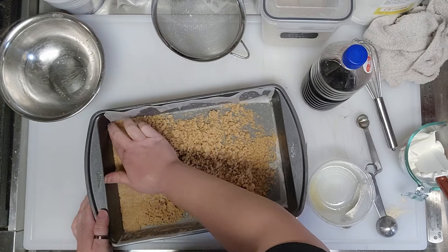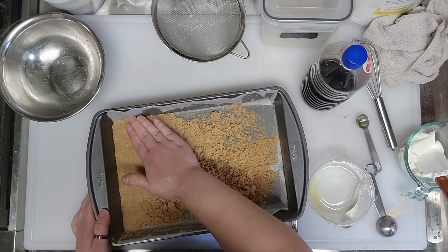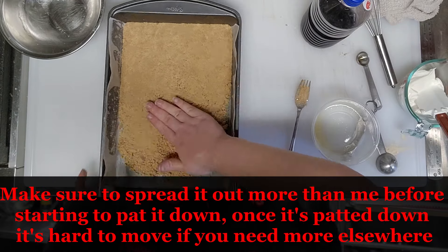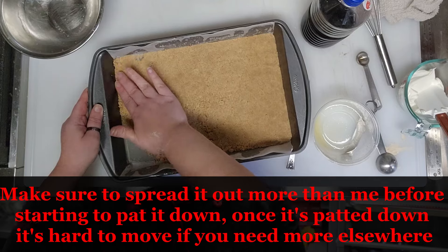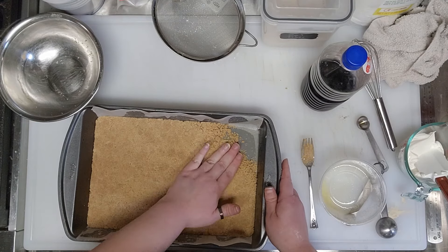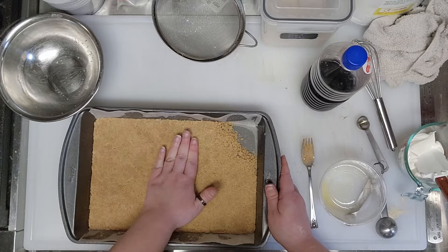Make sure it's really well mixed — you don't want super big chunks of butter anywhere. Nice crumbly consistency. Sprinkle into your pan and pat it out flat. You can save this bowl to use for our crumble because it's pretty much the same ingredients in slightly different ratios. Pat this out nice and even and flat and get it baking. If you do use bamboo fiber instead of the oat, you're not going to get the color of graham crackers as much because it's so stark white. If you're really big on crust, you can double this or do one and a half times — I like a lesser crust and more filling, but I still think this makes a decent sized crust.